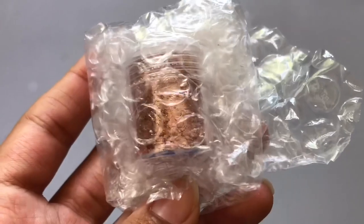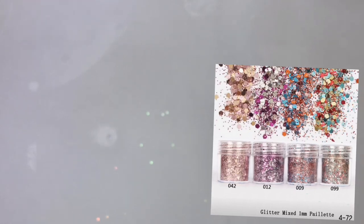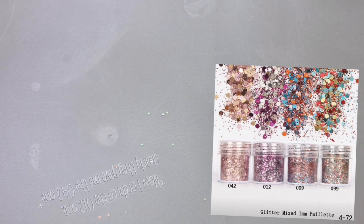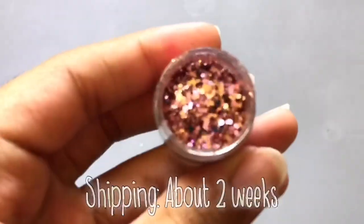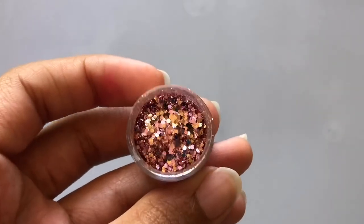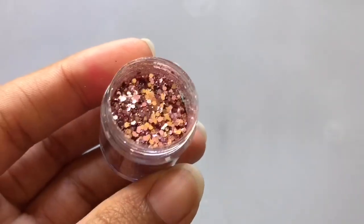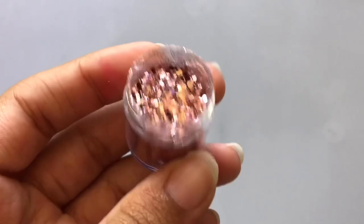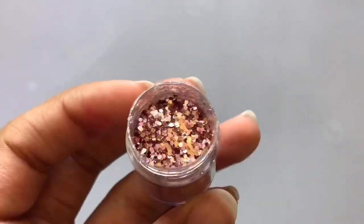The last thing I got is this glitter mix. Looking at the picture and then looking at this — it's kind of what the glitter mix looks like. It's small but it's actually pretty. I thought it was just straight pink, but it has some gold in it too. This would be a really pretty mix to put in some clear acrylic and use as an actual acrylic color.